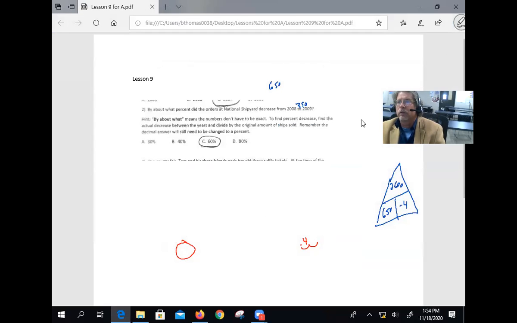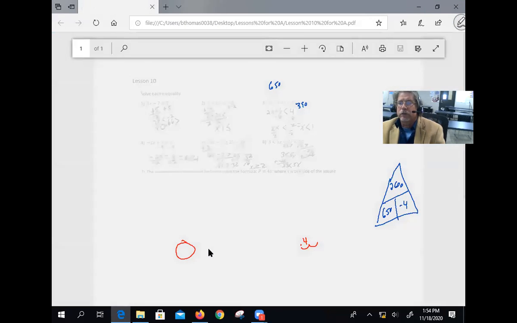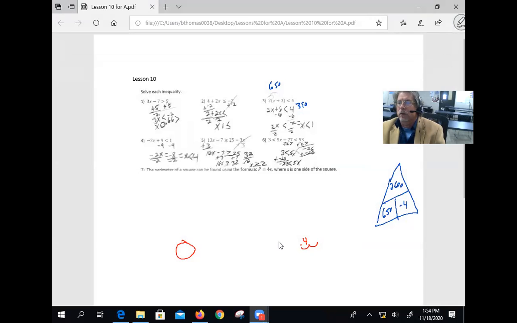No, looks like that's all there was on lesson 9. So this brings us to lesson 10. And so in lesson 10, you went and redid the problem, so you picked up on your mistakes with number 1 and number 2. So you recognize that, hey, I should be adding a 7 on both sides there as opposed to that 5. So you redid those two nicely.